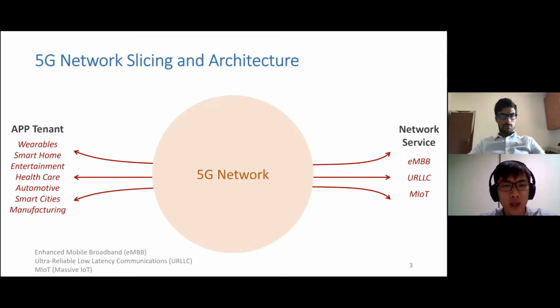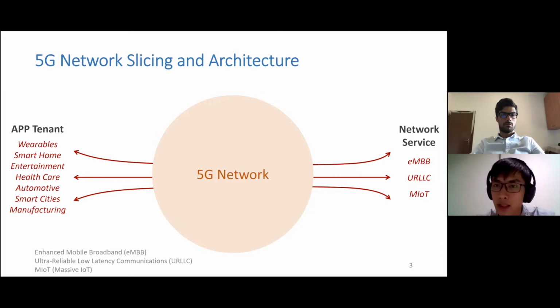So here is a question: how could we serve these diverse service requirements over a single and common 5G network? And here comes network slicing. A network slice is a logical network that provides a particular service for a use case.